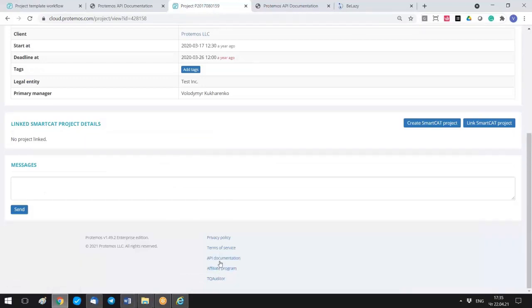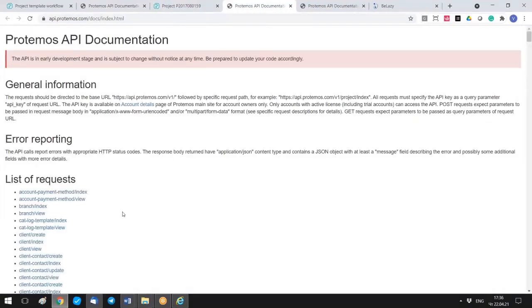But of course, this is something that has to be programmed extra. If you have a programmer in your team, you may ask them to look into the API documentation. If you don't have one, we can find one, or we can even recommend our partners who are doing this API work.